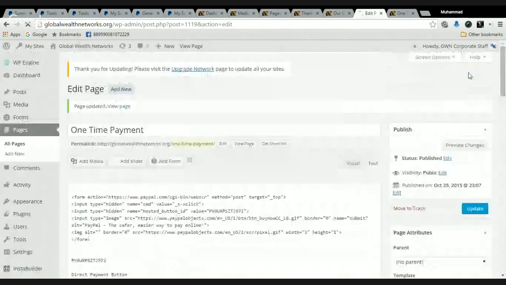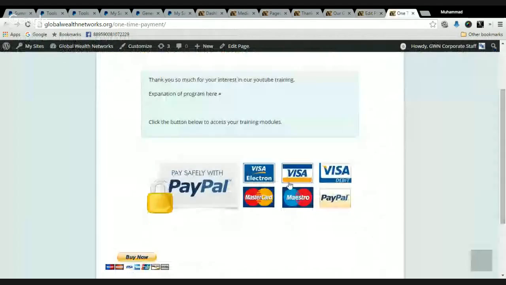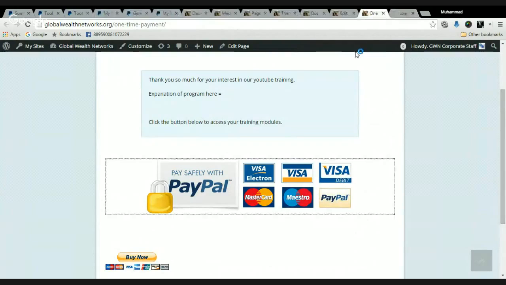And then I'm going to come over here to the top and look at my actual page. I just refreshed it. Now my page is updated. Now if I hover over my PayPal button, you can't see it, but I can see in the lower left-hand corner of my screen the URL that the PayPal button is now linked to. I see that it's linked. To prove it to you guys, I'm going to right-click on it and open this button in a new tab and watch what happens. Bam!